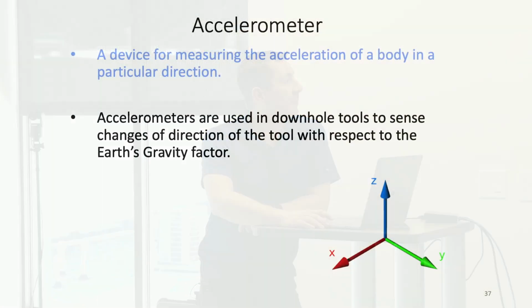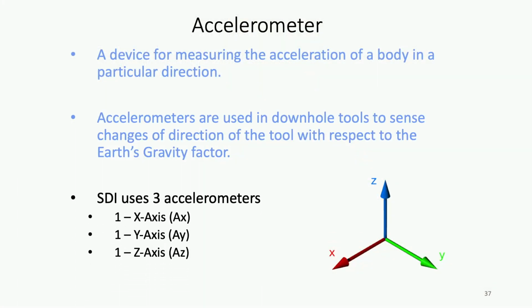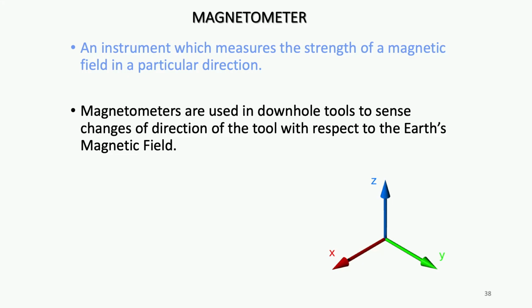In the tool, we utilize accelerometers and magnetometers, which I'm sure most of you are familiar with. As we're real-time drilling, sometimes these accelerometers mess up, and it's part of my job to recognize when those accelerometers are bad. A lot of times it'll stick, and when it does stick, it usually has to do with shock from the tool, shock from the drill string, just beating the bit up and down. The tool will only take so much before it'll just kick the can. And this is how we make all of our calculations for our active real-time drilling. Same with the magnetometers. The magnetometers don't tend to go bad very often because they're essentially just a coil of wire inside the electronics.